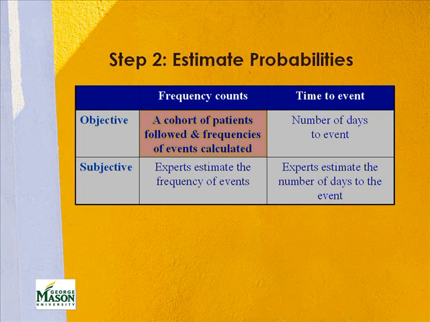This section discusses how the probabilities needed for the analysis are calculated. There are 4 ways to assess these probabilities. The first method is to follow a large cohort of patients, preferably randomly assigned to various alternatives, over time and count the frequency of the events. This method is objective, but requires considerable follow-up time and access to a large number of patients. For example, we might follow 100 patients in our clinic and report the frequency with which they are hospitalized.